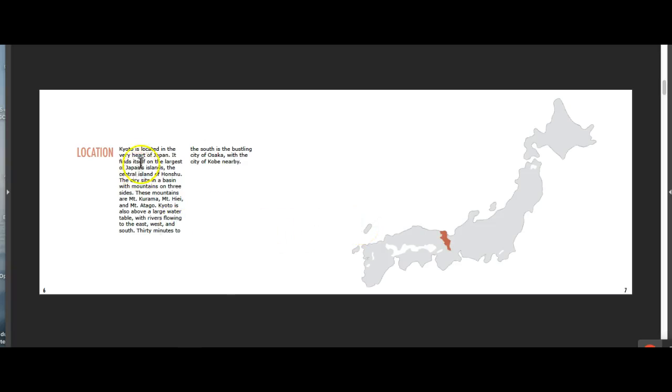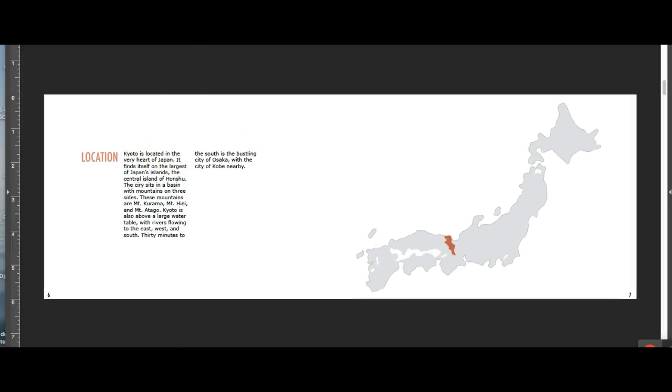Nice open page. This page here, this is called clotheslining, and what you're doing is basically, let me Command R this, draw a guide out here. Basically, what you're doing is two different ways to compose your type. Well, there's more than two, but one is called clotheslining and one is called skyscraping. Clotheslining is where the tops of your type columns are in alignment, but the bottoms vary. Ergo, like sheets on a clothesline.